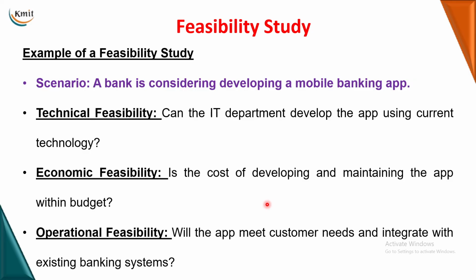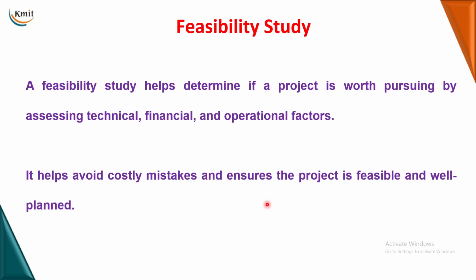Operational feasibility. See, now customers are habituated with a certain banking system. By introducing this particular new banking application, will it be disturbing that system? If it is disturbing, then I cannot move forward. So it should be integrating properly. This is called operational feasibility. Deciding all of this, we will think about whether to move forward with the development of the particular system or not.